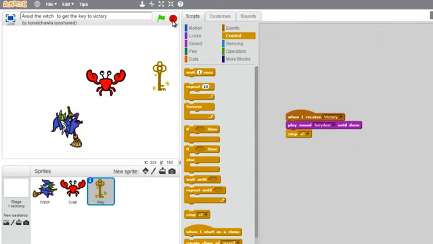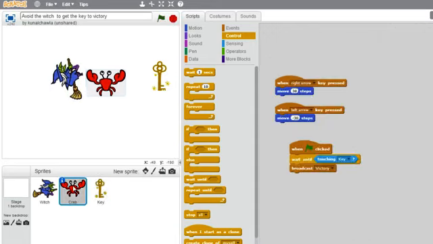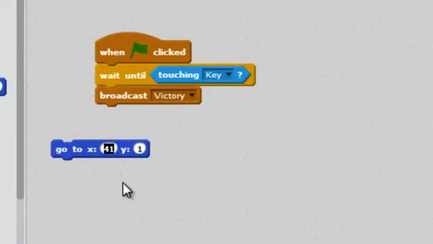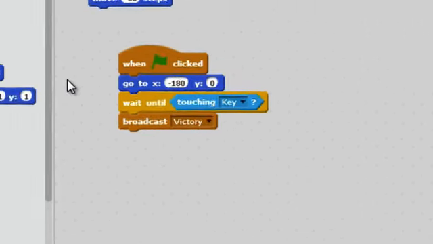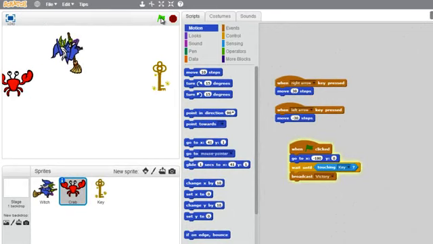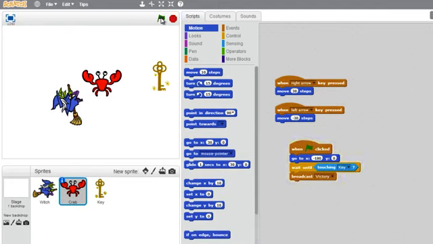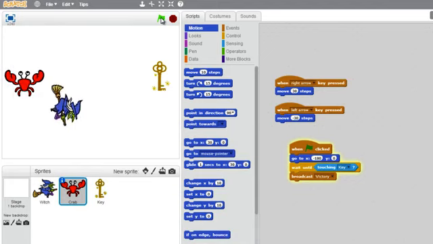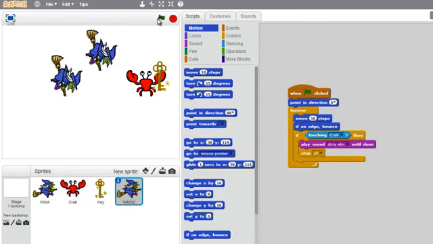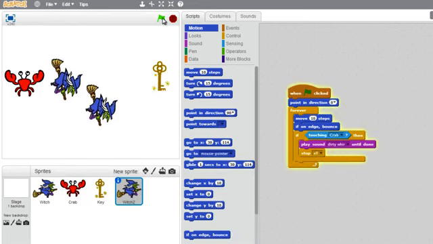You see, when I hit the green flag, I want the crab to go back to its original location. To do this, I will click on the crab from under the sprite list and add the go to a certain location block. Let's play the game again. Once again I lose. Let's restart. Woohoo! This time I win. Finally, to make the game more difficult, I can add another wedge in the path of the crab. How would you continue to make changes to this game?